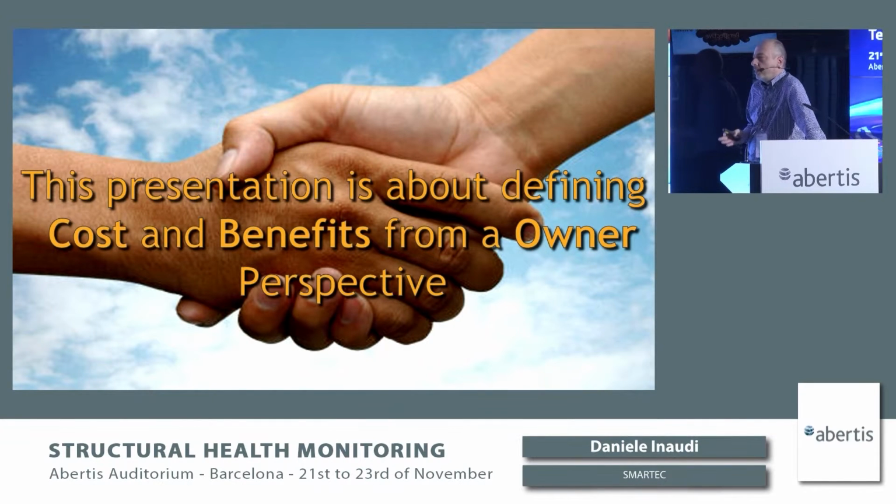So the goal of the presentation: when we move from research to an industry, the main change is that an industry is based on cost and benefit. So you want to make sure that what you offer as a benefit can justify the cost of offering that solution. When we talk about cost-benefit analysis, we need to understand what the costs and what the benefits are. So I will try to give you a little bit of insight about these two parts of the equation in the next few slides.